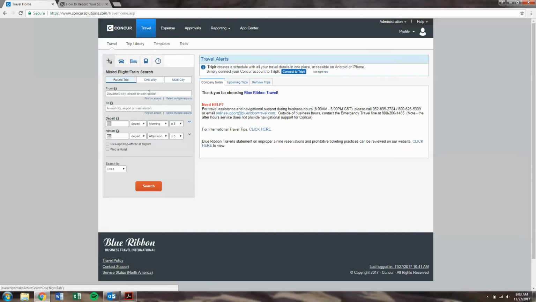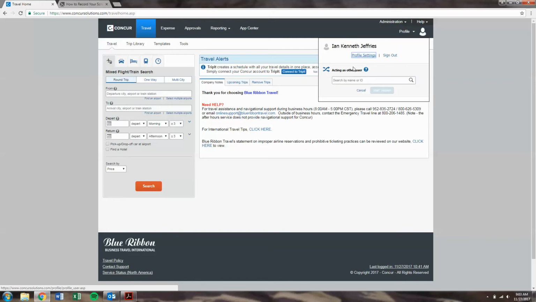Like I'd mentioned, it functions like any other travel app. You have flight, car, hotel, everything up here. And the first thing I really want to highlight is before you can book anything, you'll need to set up a traveler profile. So when you first go to this travel tab, just try to book a flight or something and hit search, and you will get a prompt to set up your travel profile. And since I've already done that, I'll show you another way to get there.